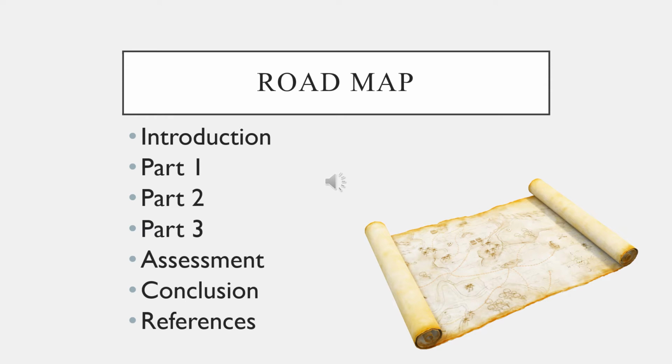On this slide, here's a brief roadmap of what I'll be talking about in this presentation. First, I will start off with a brief introduction of what kind of company Nike is and their vision and mission statements. Then I will go on to part one of my deep dive, where I speak on Nike's organizational structure and their layers of management, which explains the layers of management in depth. Moving on to part two, this is where I evaluated Nike's environmental factors.